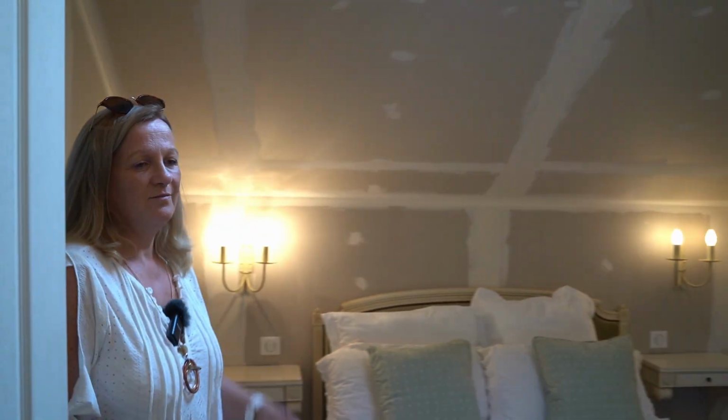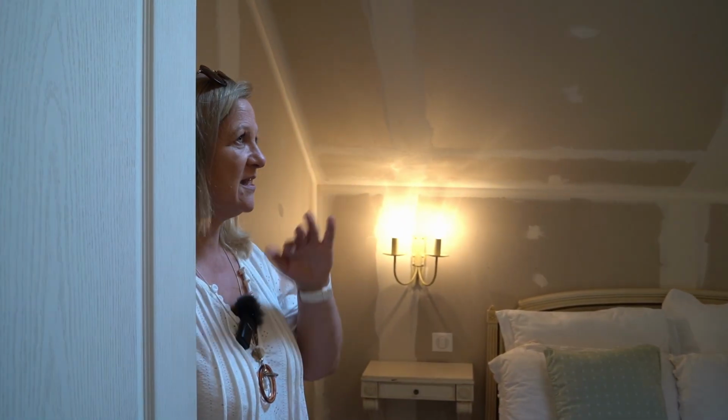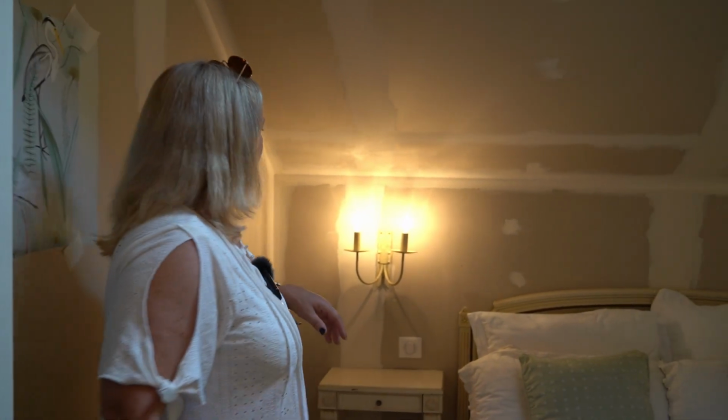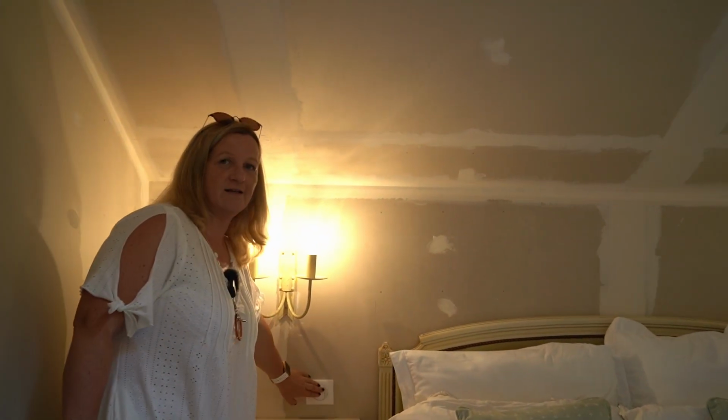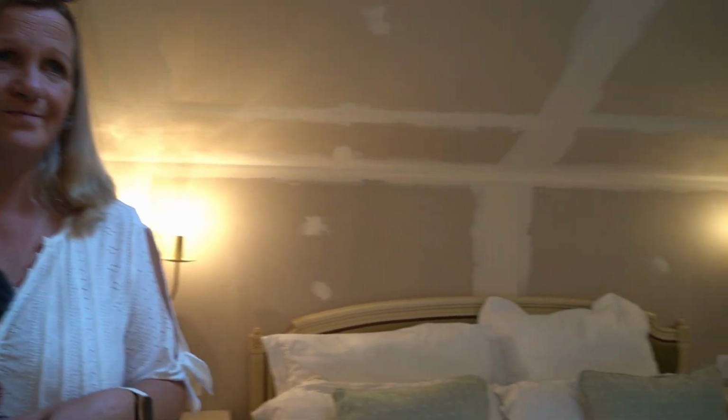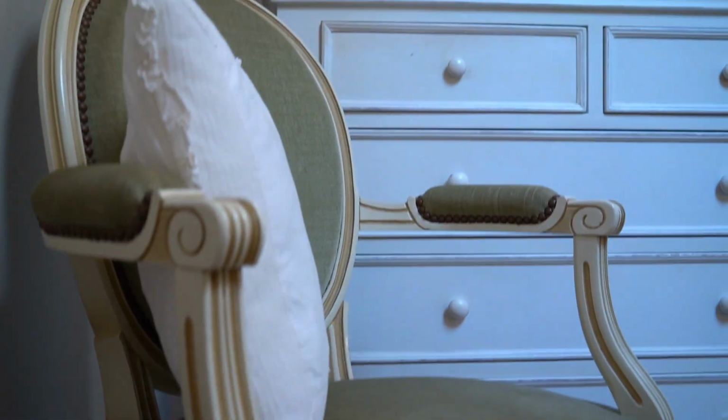This is, we call it the 5th bedroom, into the eaves. We did little touches, like we made these the bedside lights, so you haven't got to have more wires and things on the floor. So just a nice sweet little double bedroom, which you can get an armoire around the corner.